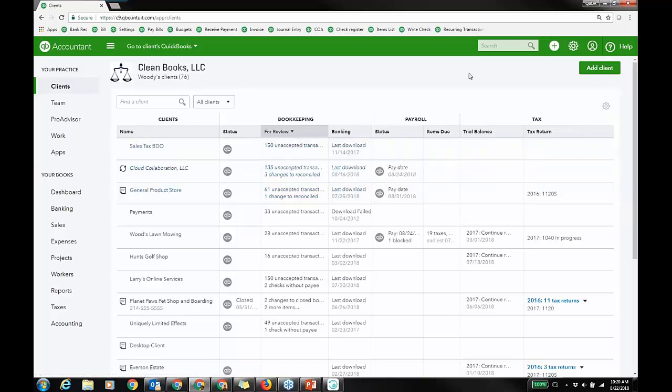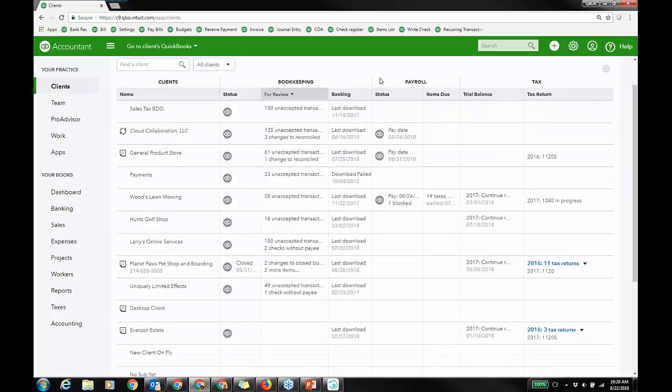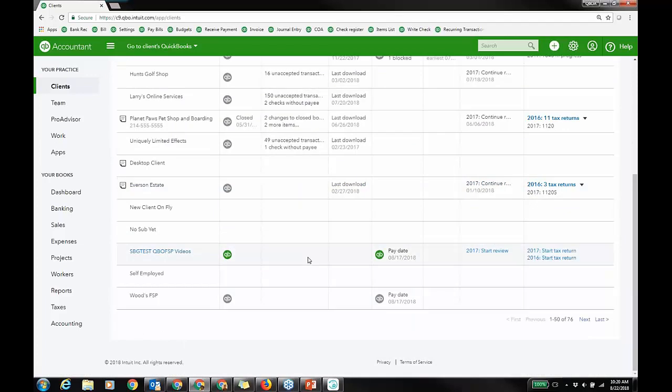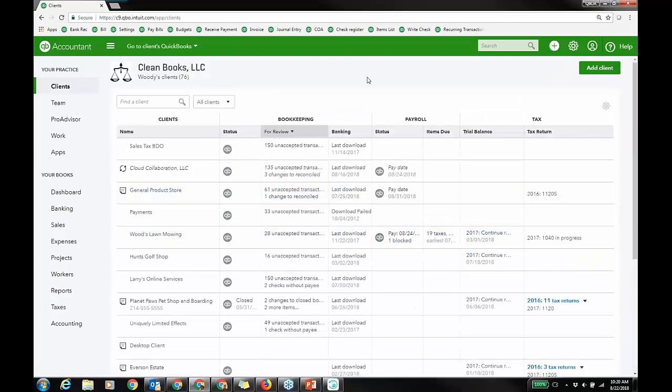Last download, payroll. So we're going to surface up some data about that. And I typically look for 100 or more, and then I prioritize. It's still a great prioritization window, so I like that. Or if I see changes to closed books or checks without payee, the pebble in the shoe stuff versus the more annoying mistakes that will happen that you want to go into the file and do some work. So that's the dashboard.